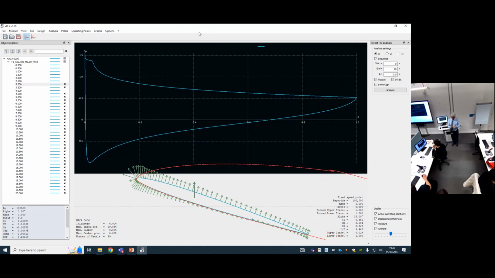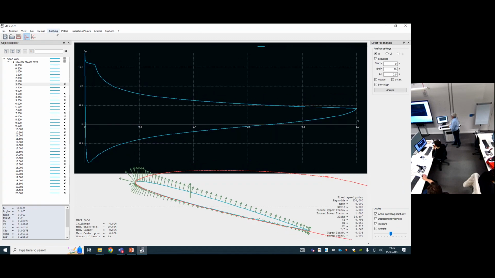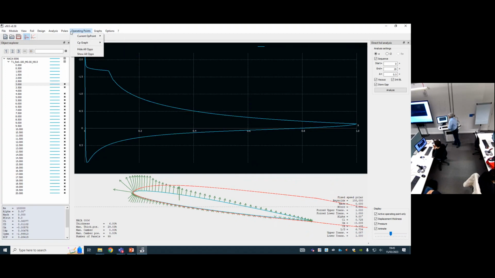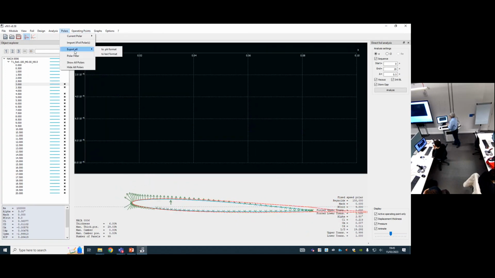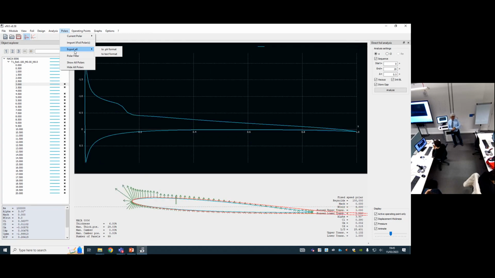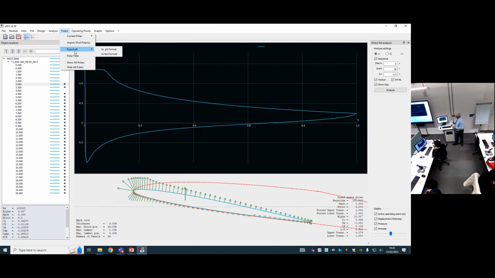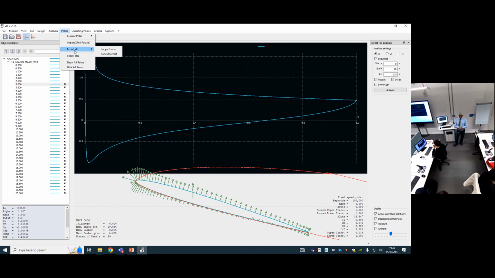Now to save the data, again, it's very simple. If you go to the polars and say export, we are able to export this data that you've generated between 0 and 20 degrees as a text file.